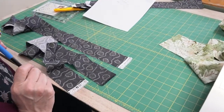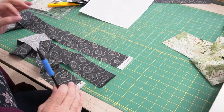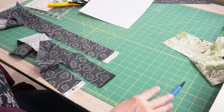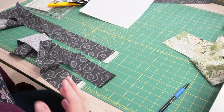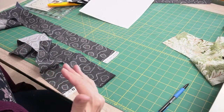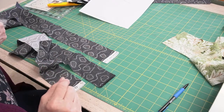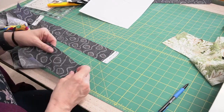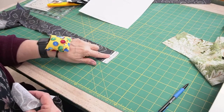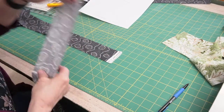I always use this method, and then if there is a direction in the fabric, I really don't have to worry about it. And what do I mean by direction? If it has like butterflies or flowers or something that's supposed to be upright, in the same direction, if you sew it together in this method, you'll never have them mixed up. All you're going to do is sew your two strips together using the selvage, the white selvage side to the not selvage side.